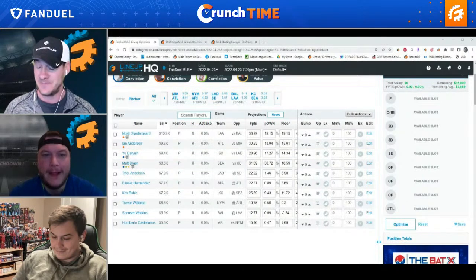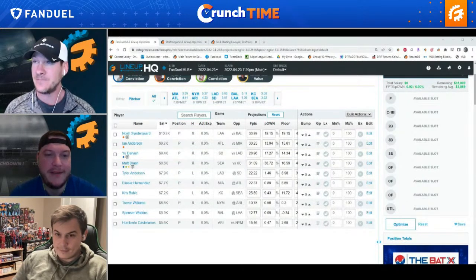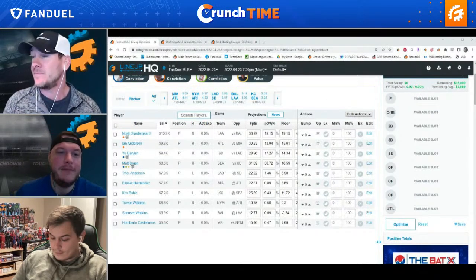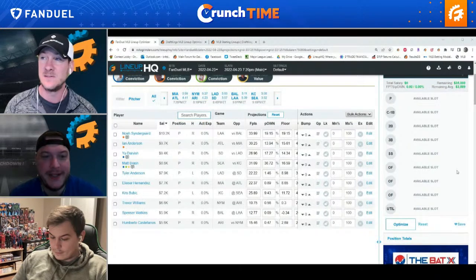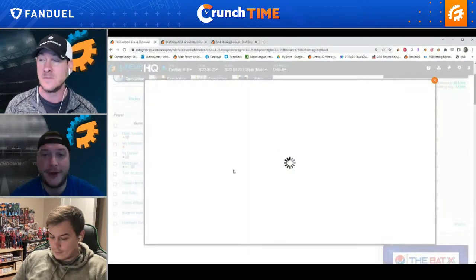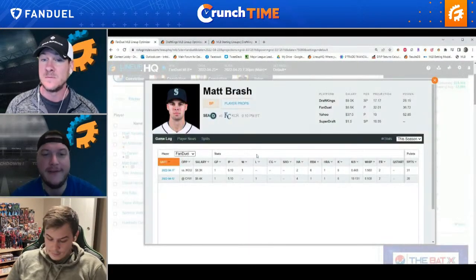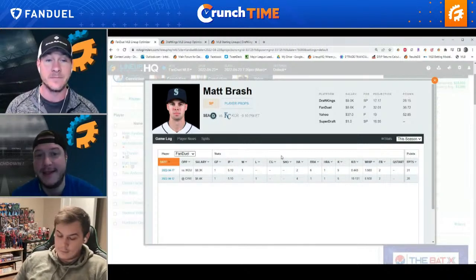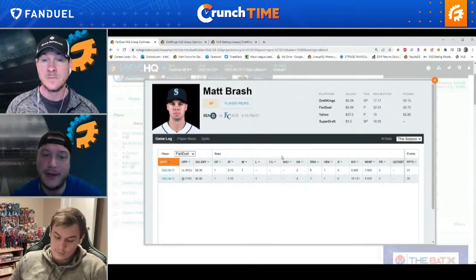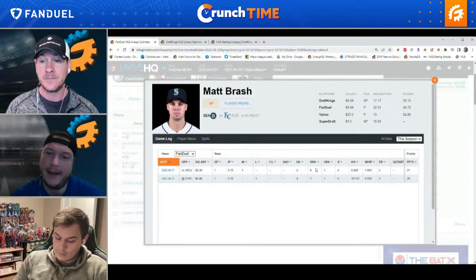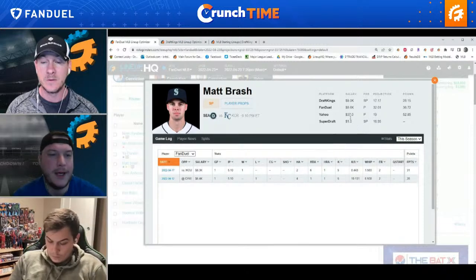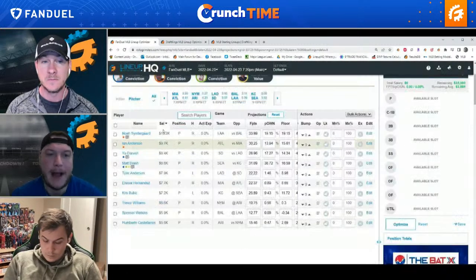Who you got? Yeah, it's a pretty tough decision, honestly. I agree. Darvish is the first one out just because of the matchup. Tons of talent on that Dodgers team. Brash is the cheapest of the bunch, and I do love him for tournaments. But I think in cash, I know safety is not a word that we like to use, but that walk rate is scary. He's been up at 16% walks in his career. A little bit of concern about the leash. I love the strikeout upside. I love the pitcher. I think he's a very talented guy. But I just want to spend a little bit more and get up to a guy I feel a little bit better about. I'm going all the way to the top.